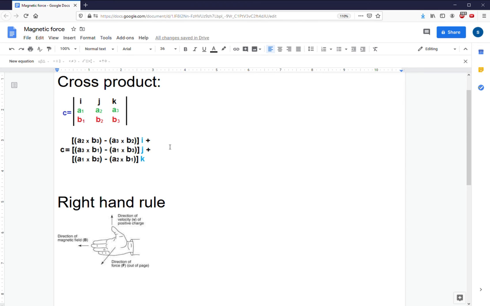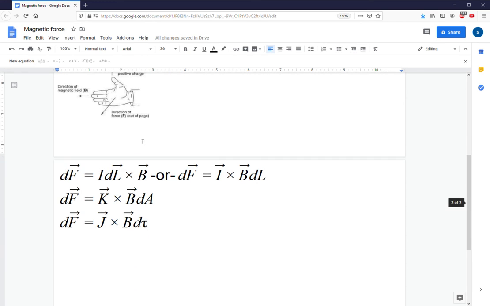Magnetic force can also apply to current. This is another one you learned in Physics 2: dF is equal to I dl cross B. What this is saying is that for a small piece of the wire, it creates a small amount of force. And if you want to find the total force on the wire, you would need to integrate both sides. Now there is a little bit of a convention screwiness going on.